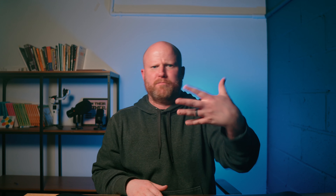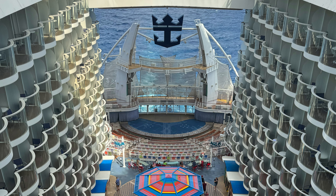Let's get down to Deck 6. This is where we find the Boardwalk Carousel for the kids, Johnny Rockets for burgers — it's such a fun spot. And this is also where we find the Aqua Theater. Personally, it was massively stressful for me to watch someone dive into the water, but you're already on a boat, so we all have our issues.